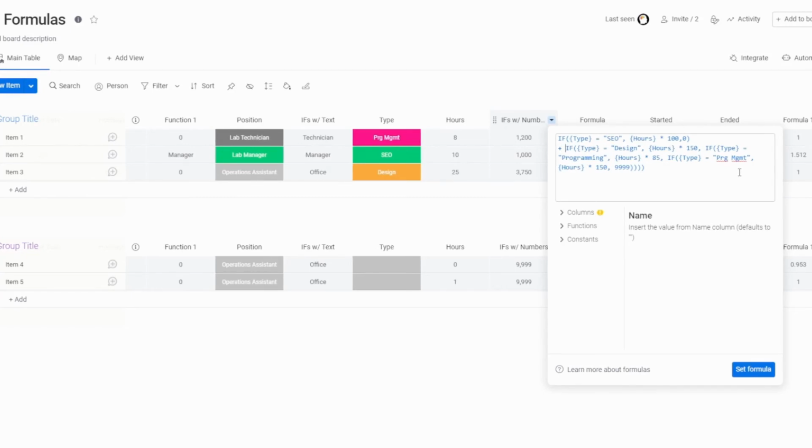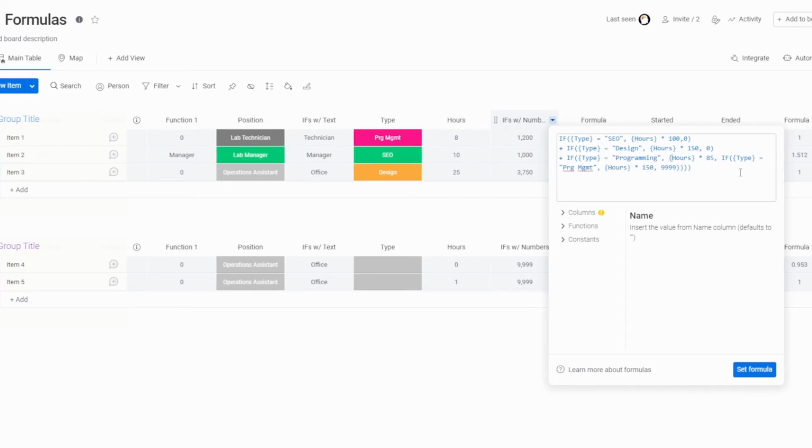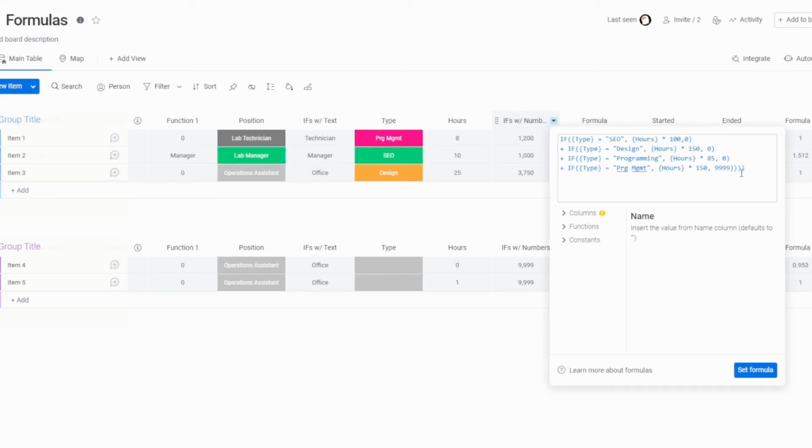So in that case, if type equals design, then I use hours times 150. Otherwise, I want it to be 0. Then I'm going to add, if type equals programming, then it is hours times 85. Otherwise, it's going to be 0. Close, plus, and then we have our last condition here.